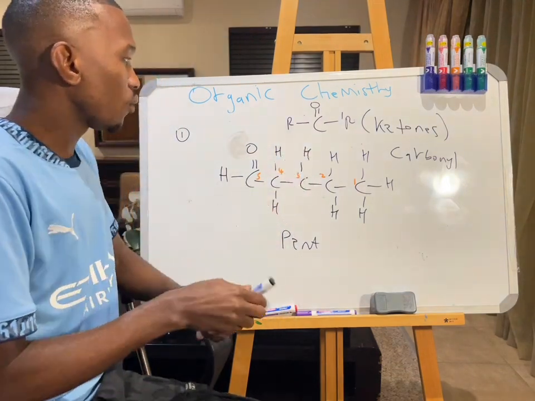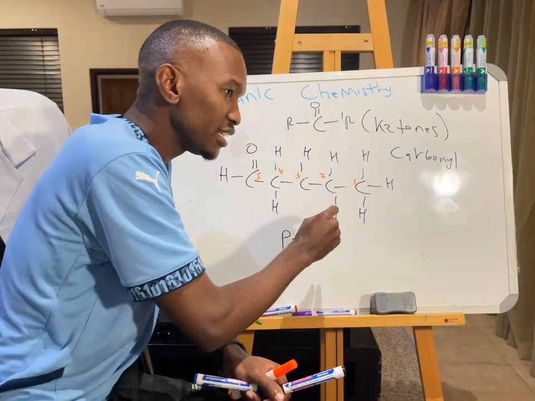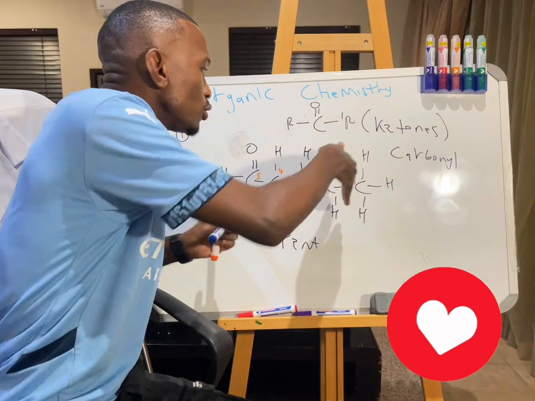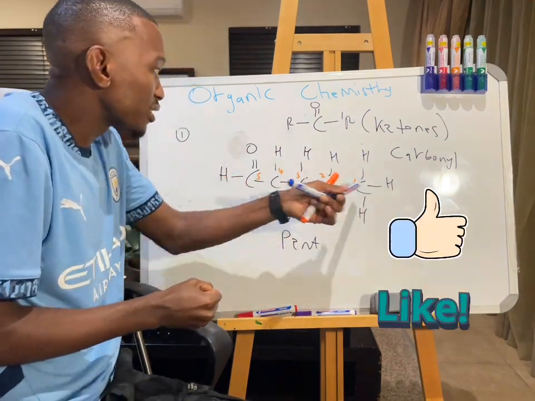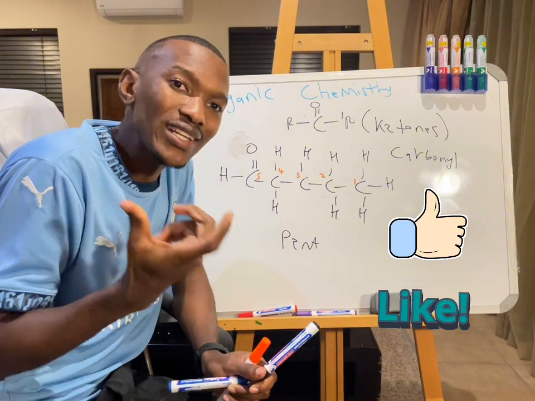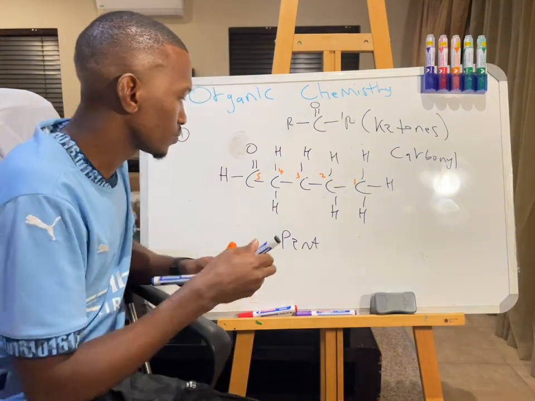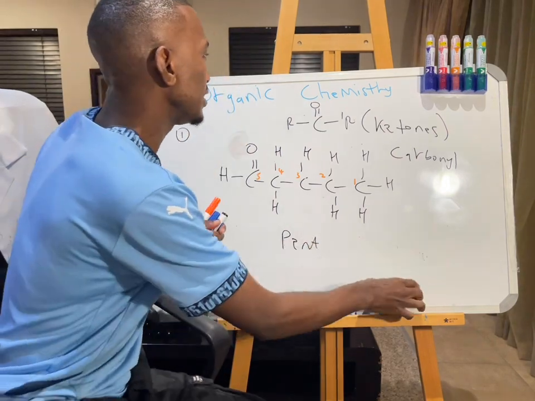Okay. Now, what if this guy who has a double bond of oxygen, that carbonyl, is not attached to 2 carbon atoms or is not found within the carbon chain, but is always at the beginning, meaning here or here? What is that functional group? What is that organic compound falling under? Aldehydes.